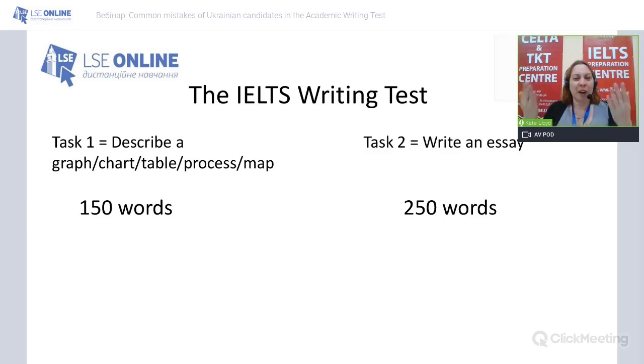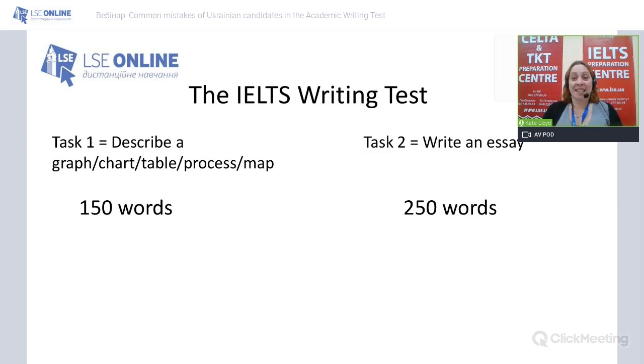So another question for you guys. Which task do you think gives you the most points? So which one is weighted more? Task 1 or task 2? Who's got answers for me here? Task 2 from Olga. Katerina. Maxime, who've we got? Task 1 for Maxime. Okay, equally. Wow, we have 3 totally different answers there. Excellent. Okay, at least I think I'm going to teach you something today, right?